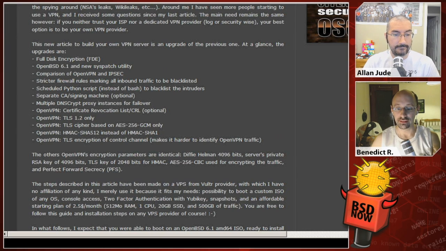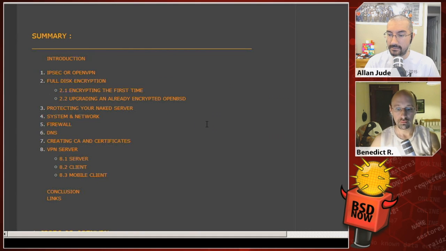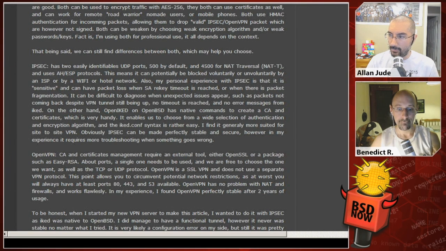Interesting. So the article starts with an explanation of the difference between IPsec and OpenVPN and why you might choose one or the other. In particular, they ended up going with OpenVPN because you can pick what port it runs on, and make it run on a well-known port that's more likely to work from, say, hotel or coffee shop Wi-Fi.